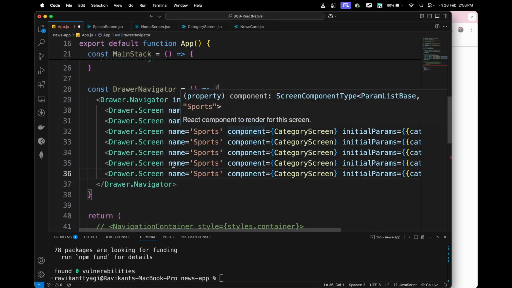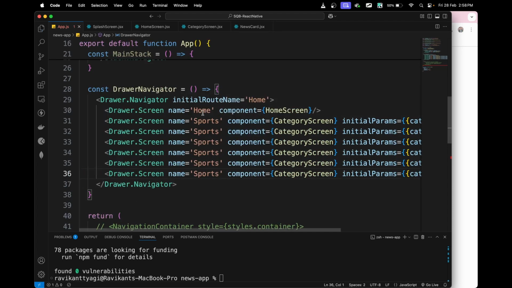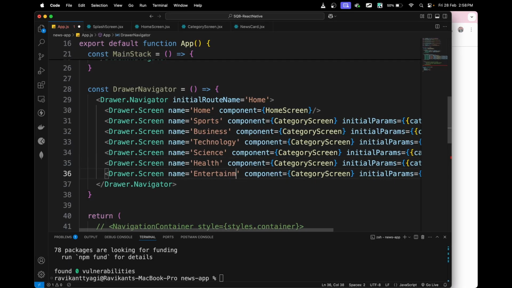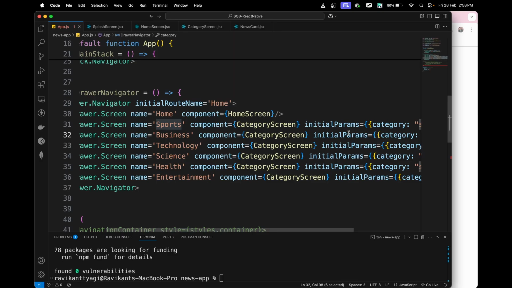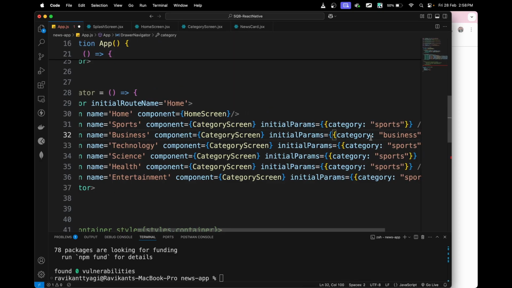Okay. So the names that will appear in the application will be sports, business, technology, science, health. What else is remaining? Entertainment. All right, this is the name that will appear in front of you, and this is the category. So the category should be business.